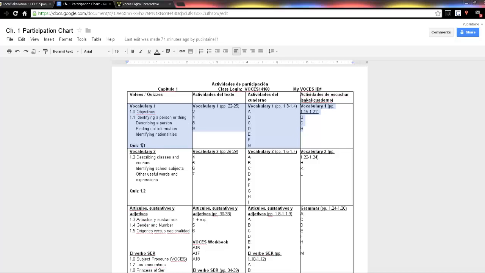The first number stands for which chapter the quiz is for, and the second number stands for the sequence of the quiz. So this is the first of 3 quizzes in chapter 1. So then you would proceed to do the second row, which would be everything in the second quiz. You'll see here that there's only 1 video for these first 2 sections.